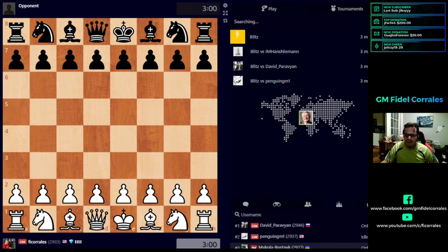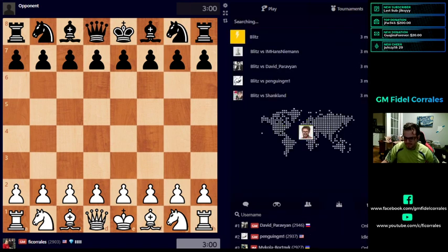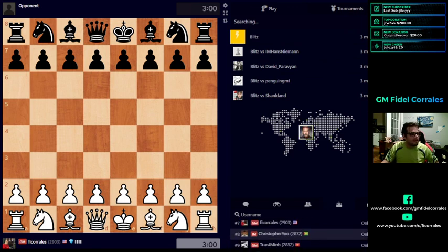And I'm having a really nice, wonderful time. Maybe Shankland wants to play. There's a lot of people. This is good. GM has? Wow. How is this so low? 2780. It's crazy. You guys can see more or less. Jules 18, what's up?